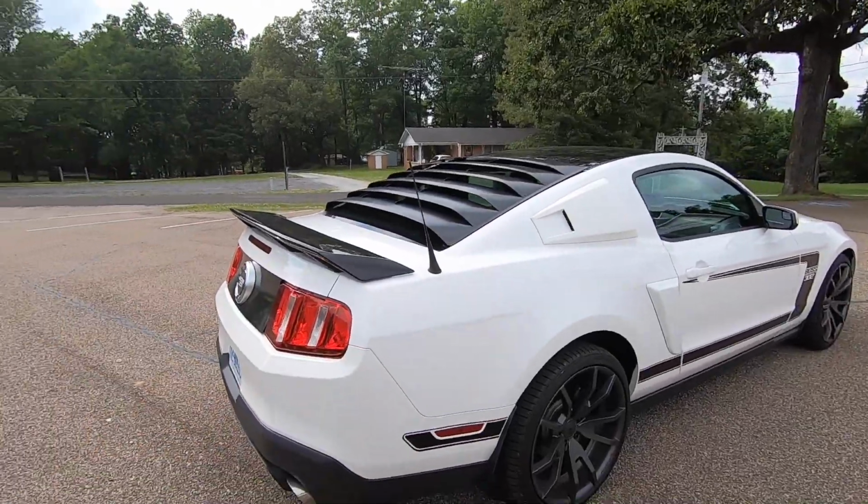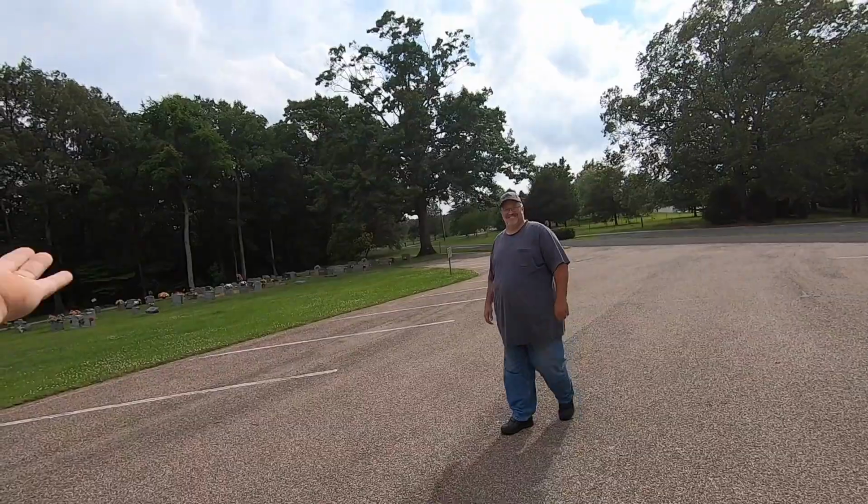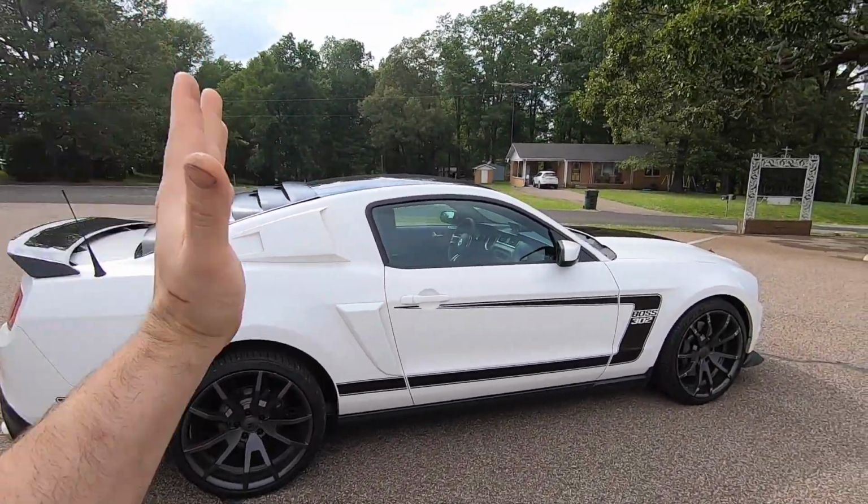And guys, this thing is a blast to drive. I haven't driven with the black key. There's no need. I'm only driving it with the red key. But guys, this thing is a blast to drive.